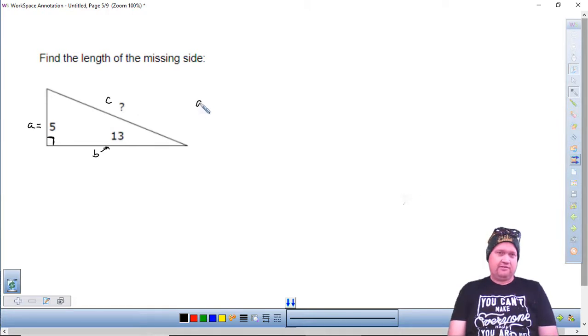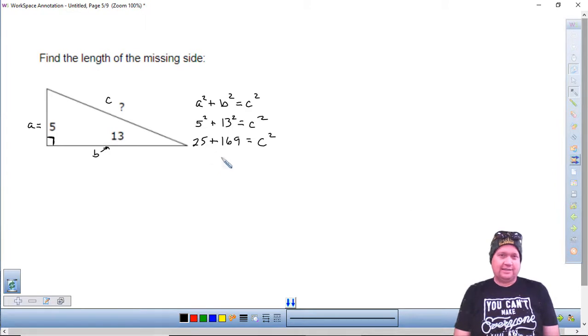And these are the steps. So the first thing we're going to do is write the formula a squared plus b squared equals c squared, because for right triangles it's true. And a squared is going to be 5 squared. And 13 squared is what's going to go in place of b squared. And of course c squared we're still trying to find. 5 squared is 5 times 5 if you remember back from our exponent module. So we're just going to go ahead and simplify these exponents here. 13 squared is 169. If you need to use a calculator, go ahead. And that is c squared.